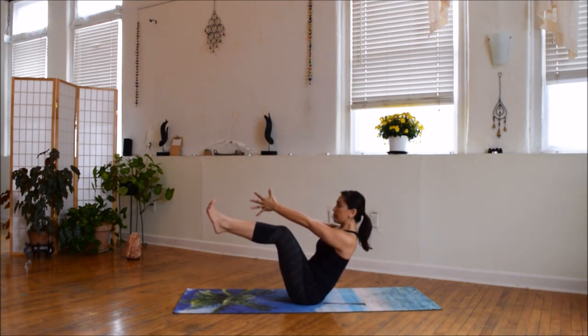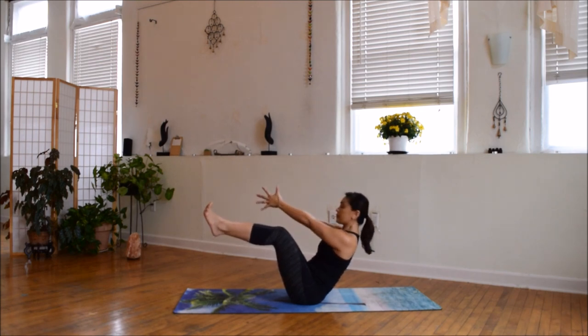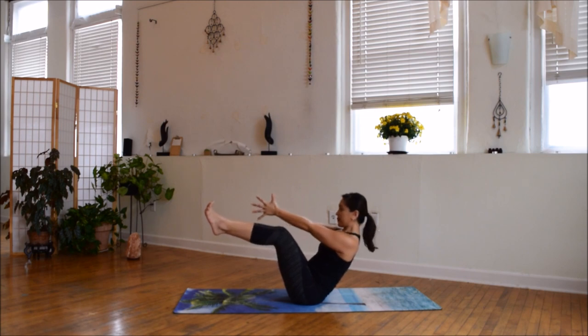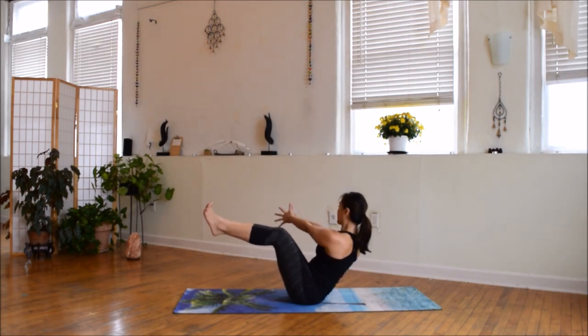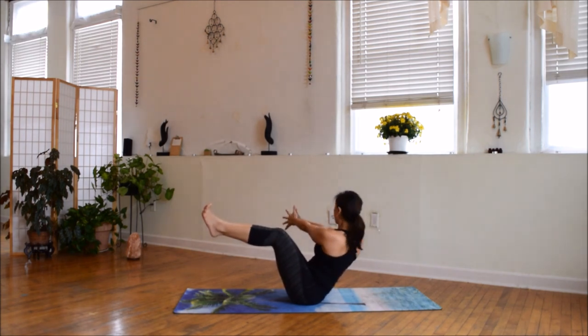Inhale here. Exhale, twist to the right. Inhale back to center. Exhale, twist to the left. Carefully, two more times. Inhale, center. Exhale, twist right. Inhale, center. Exhale, twist left. One more. Inhale, center. Exhale, twist right.